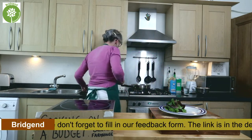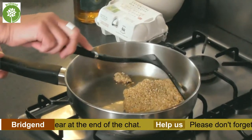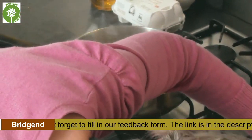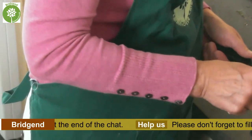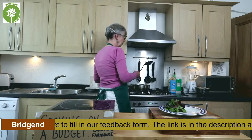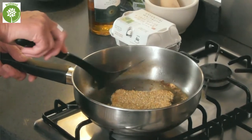Sometimes when I'm pan frying something like this, especially if it's chicken and it's a wee bit thick in the middle, what I quite often do, as long as I don't over brown it, is put it in the oven for 10 minutes, just to make sure it's properly cooked on the inside. And because you've coated the chicken in something, all the moisture coming out from the cooking stays inside and actually makes the chicken really nice. That's another thing you can do to make sure your chicken's cooked right through: you can pan fry it and then pop it in the oven.